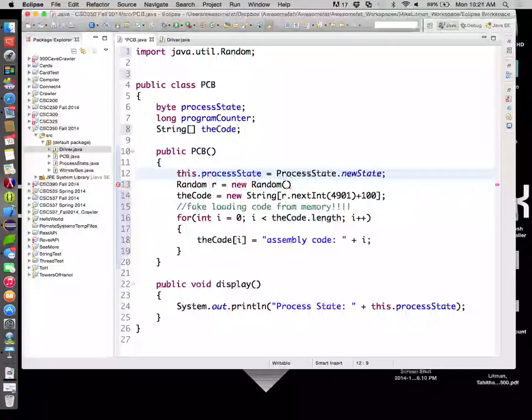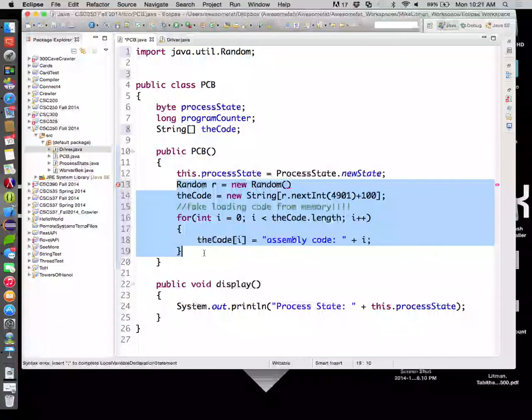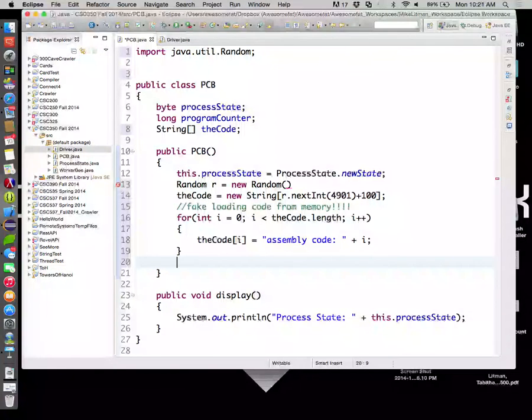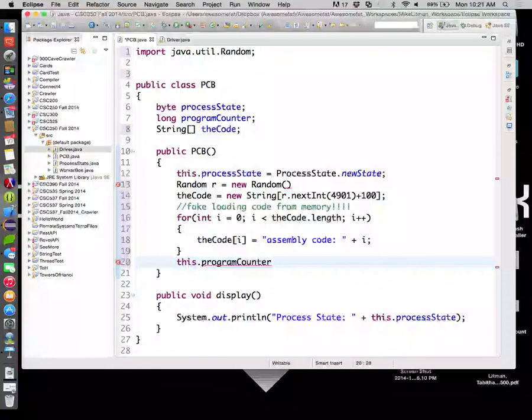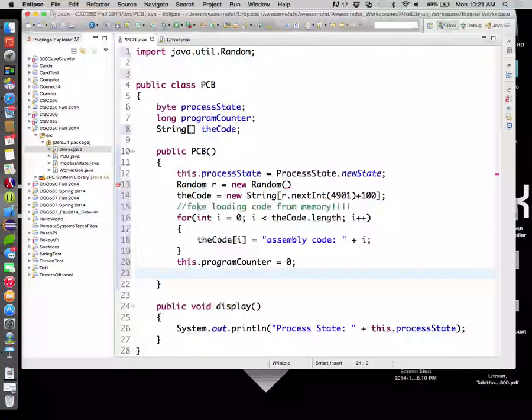Okay, so now the process control block has a state, which starts off as a new state. We then fill it up with our code. Then we set the program counter to 0, the beginning of the code. Now, once it's loaded into memory, that's what we just did.